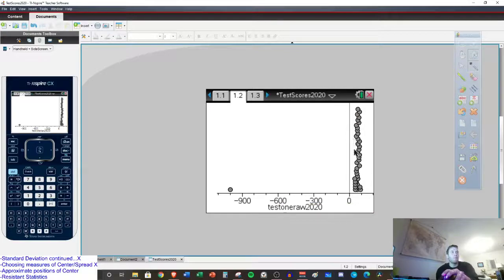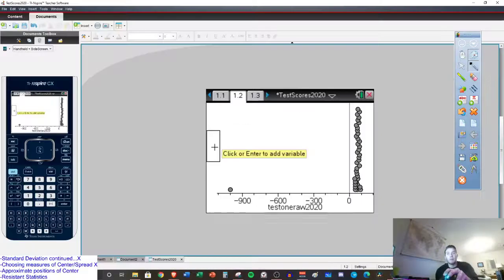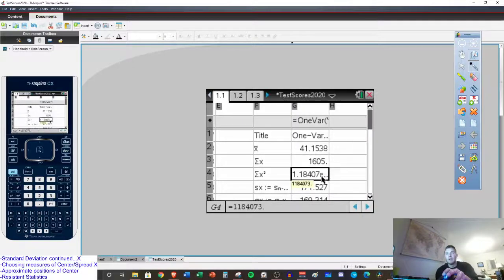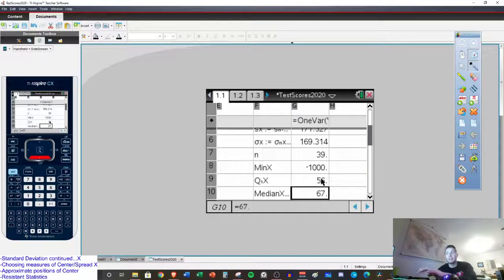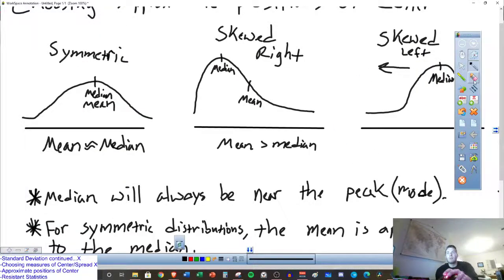And again, we're seeing that formation like we just saw. The scale is causing these dots to stack up. But that outlier is shifting that mean down to the left. Okay, it's going this way. The median is still where it always has been. We can confirm that. Let me go back. We can go down and confirm that the median is still 67. It has not changed. So we are seeing that it's pulling the mean this way as we have outliers.